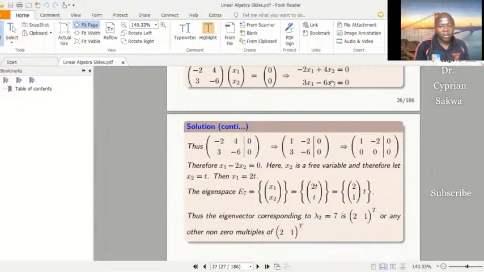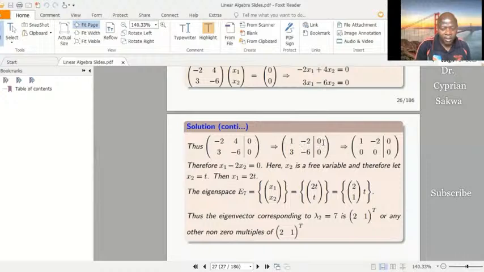I arranged the first equation here, and then the second equation here, and the zeros. And then I decided to make this first entry positive 1. It's not a must that you always do that. You can leave it as the negative 2. But what is important is that the element below this element should be 0. All the elements below this element should be 0. So when I decided to make it 1, I divided the entire row by negative 2 to get this, and then maintained the second row. And I decided to use this 1 to get the 0 here. So I multiplied the entire row by 3 and subtracted the result from row 2.